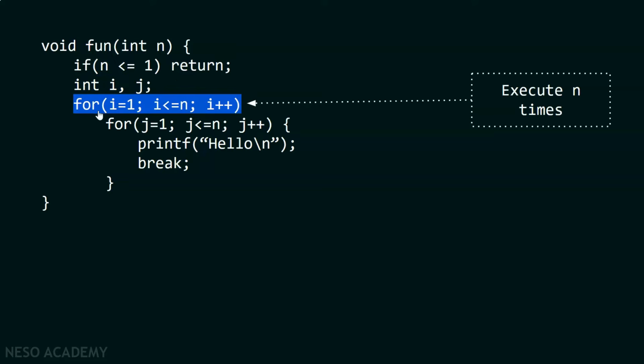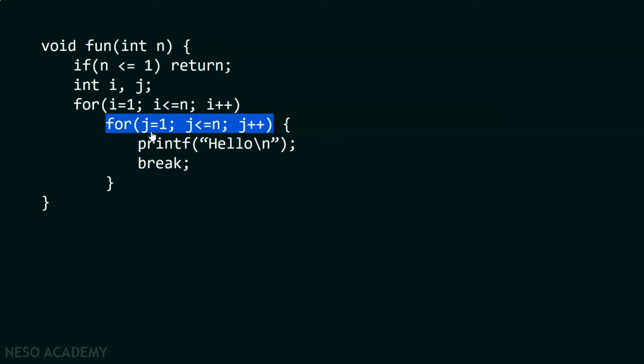Now coming to the for loop here. This for loop executes n times without any problem. You can clearly understand that this loop is running from i equals 1 to n, and here the increment is by one step. Therefore, it is clear that this loop is executing n times. I think there is no problem in understanding this, right? Now let's come to the inner loop. This is very important, let me tell you. Here also, this loop is running from 1 to n, and there is obviously an increment of one step.